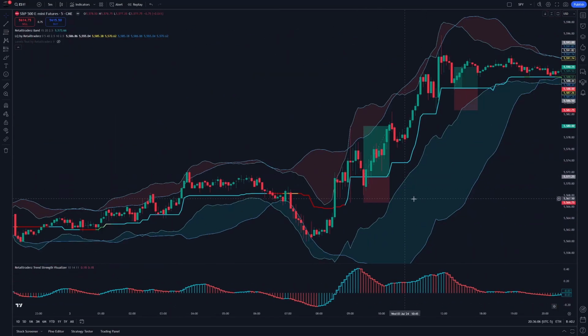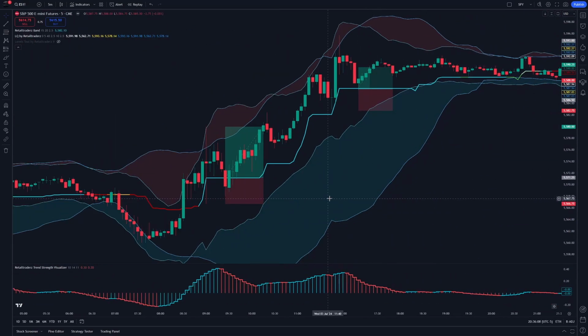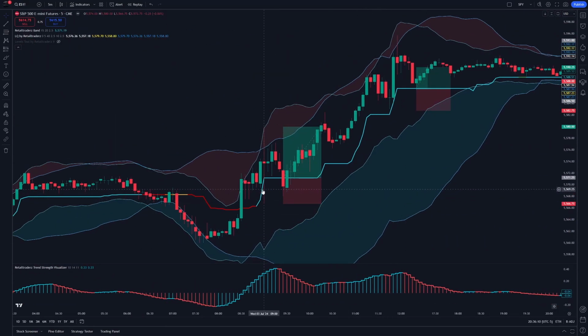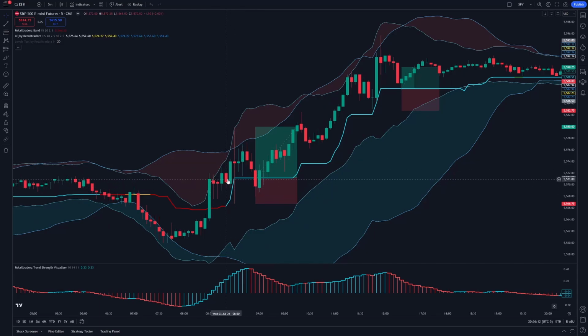Now, if we move on to the next day, let's see some more examples. So this right here, this open, well, this wasn't open. This candle at 9, I believe, was news, and it had a breakout here. This is the same principle that I talked about earlier, where the cloud is very thick and it breaks out. That means that there are a lot of sellers, so it's probably going to reverse.